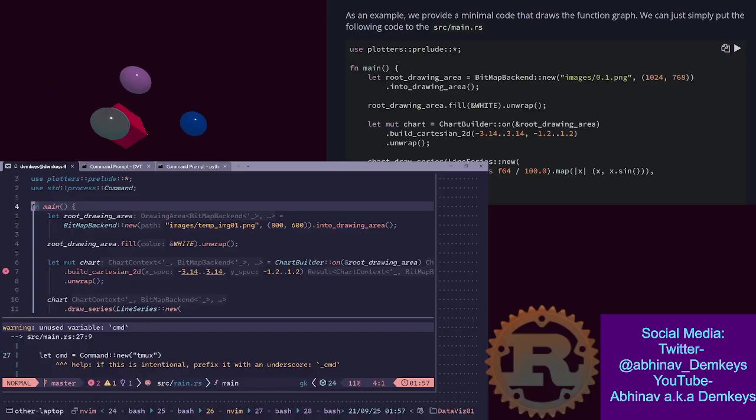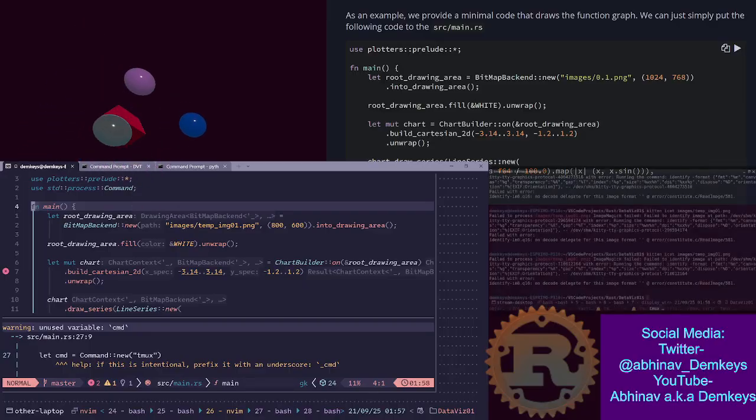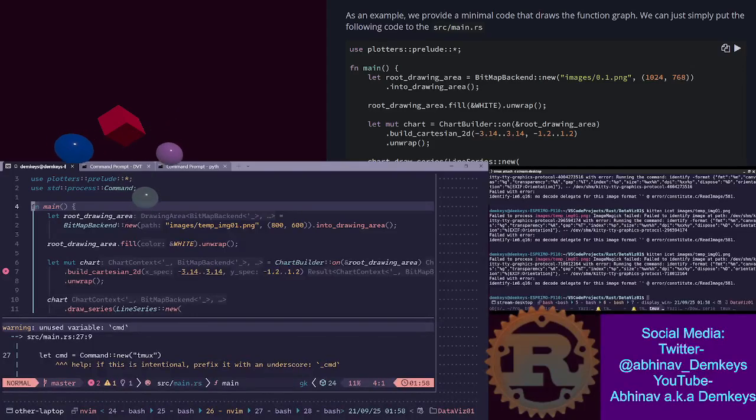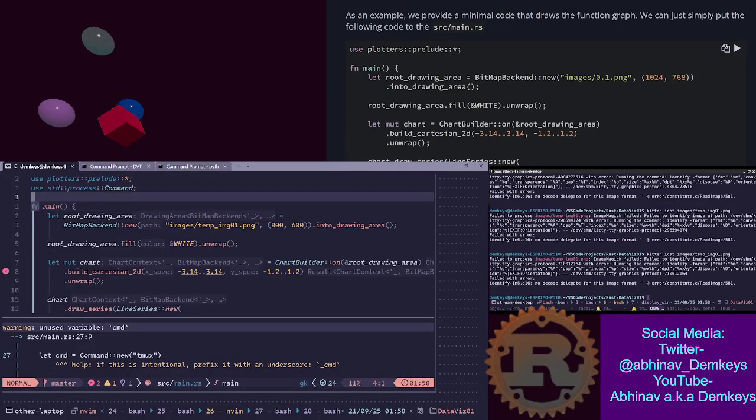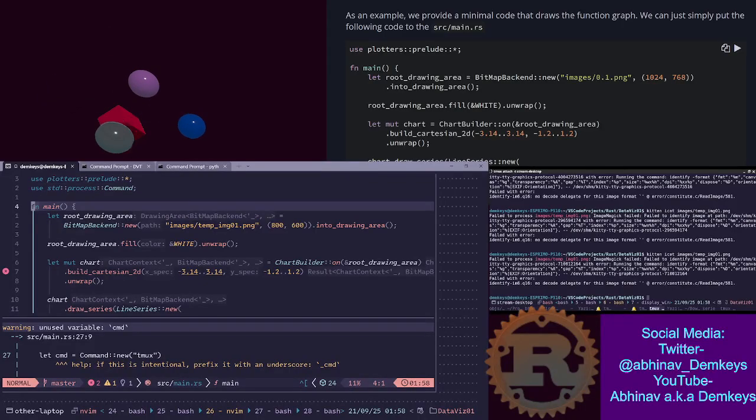Is it the aspect ratio maybe that it's having trouble with? Hold on, let me bring this back. Okay, yeah, I'm confused here.